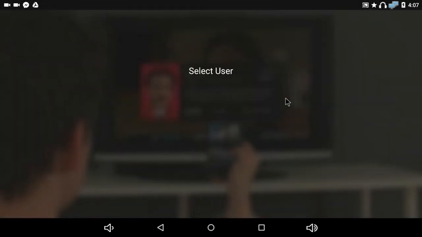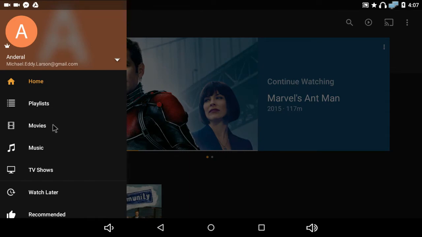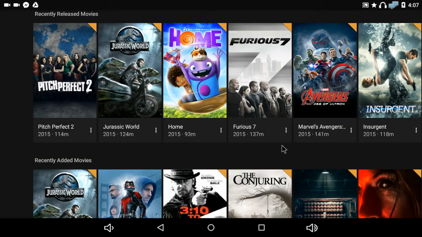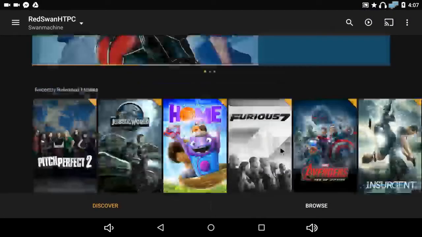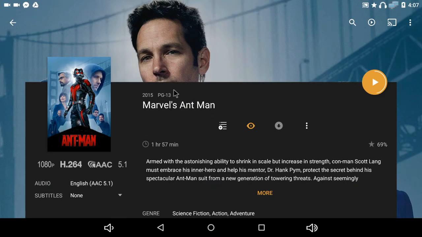I'm not running the server off of this right now. I would like to build a cluster and run it off of a cluster of Pine64s. That is something that I'm looking forward to trying out in the future. But the server is not even in the same house right now. This server is at another place, and it has about 500 movies. So I'm just going to show you one of the movies. I'll just show you a little bit of video play. It is 1080p and it is 5.1 sound. Most of the newer movies that we are adding to it now are all that.